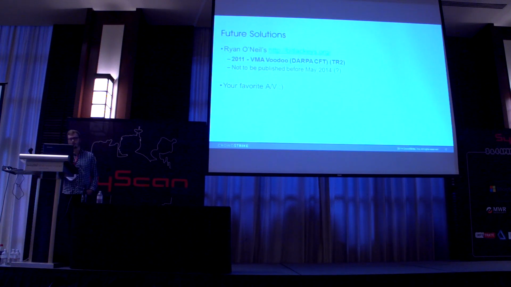Recently, Ryan O'Neill, also known as Elfmaster, made this site, like a bitlake case, where he said that in the last couple of years he's written so much code, never published, and will not publish all of it. The only code he did not publish was the one that would be interesting for me, which is some DARPA CFT thing called VMA Voodoo, a kind of ELF antivirus thing that can actually detect PLT hooks in memory, so it's exactly what I would like. But he didn't release it, so I talked to him, and he says it's definitely not going to be published before May this year, and probably not afterwards, because DoD is interested in it and whatnot.